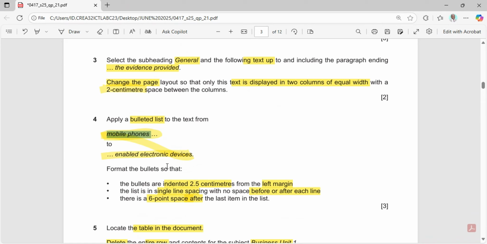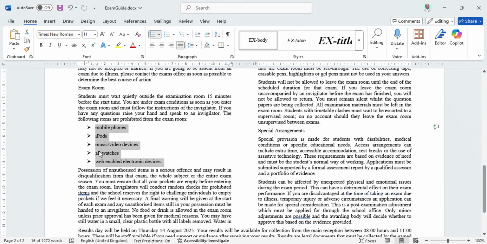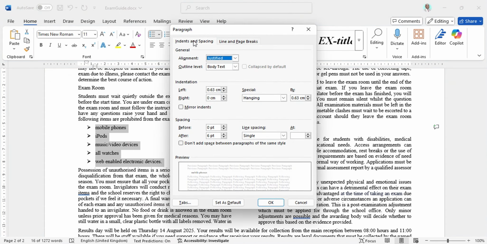Then format the bullets so that the bullets are indented 2.5 centimeter from the left margin. So after I've selected the list, I'll right click and go to paragraph settings, then indent and spacing, general alignment.